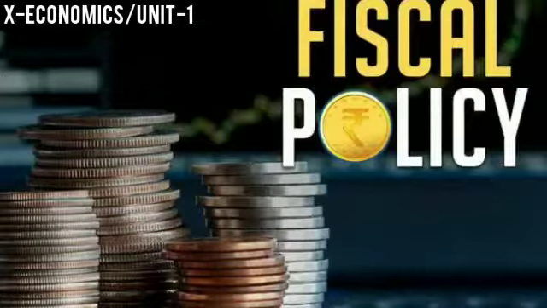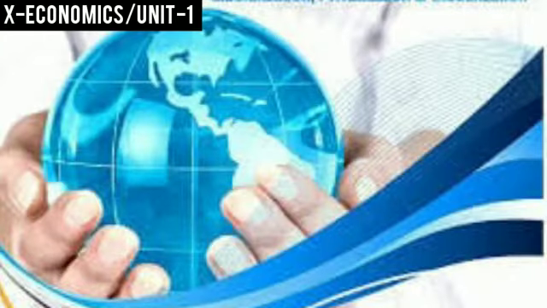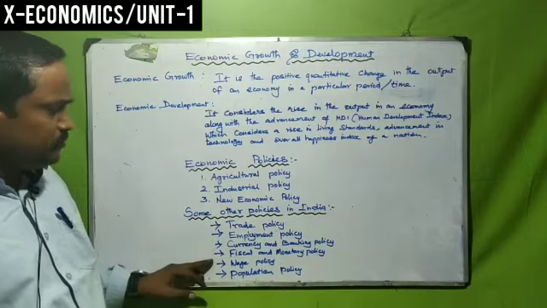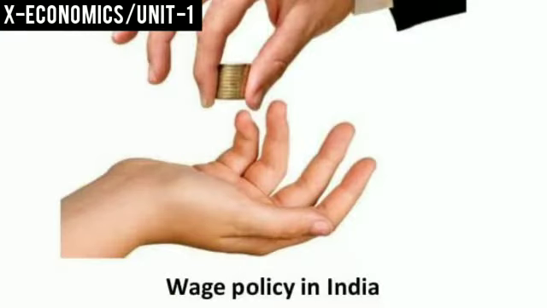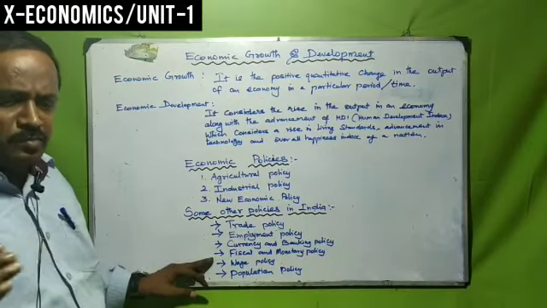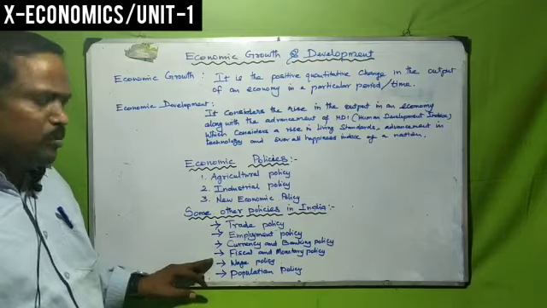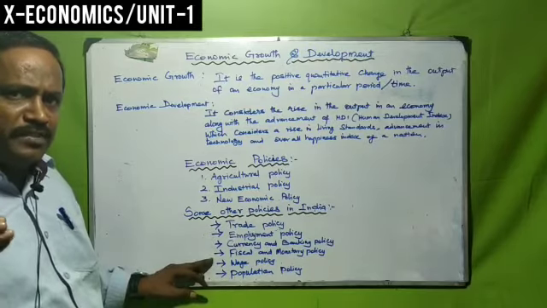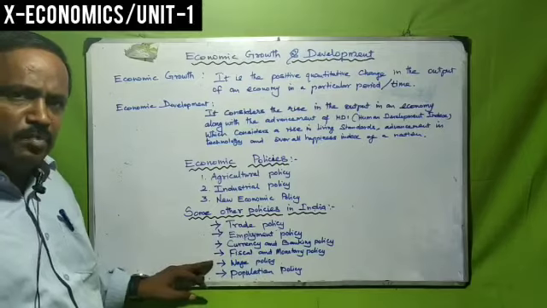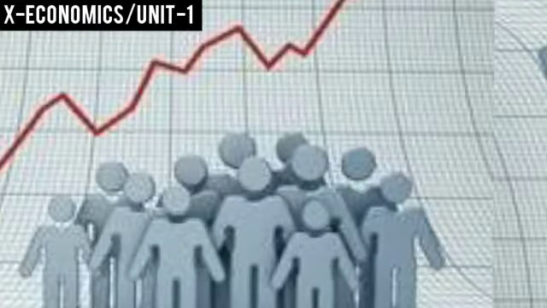Fiscal and monetary policy. What do you mean by fiscal and monetary policy? It means how we are going to make new ideas or concepts in our country through growth and development. And wage policy is adapted to all kinds of people. For example, we know very well about rich people, middle class people and poor people. How the poor people are going to get proper wages through all the works, that we call wage policy. And last we are going to see population policy.